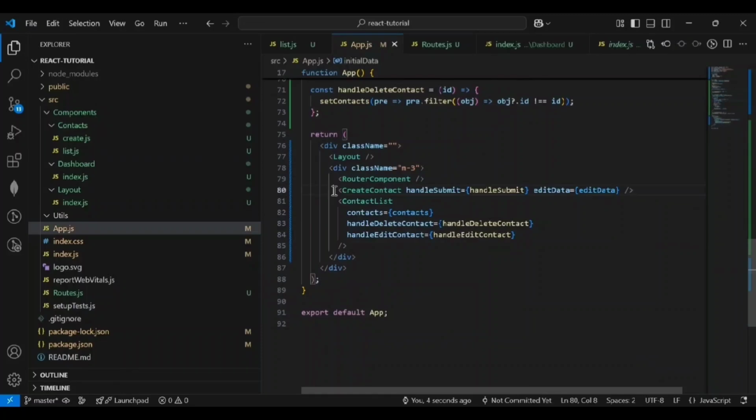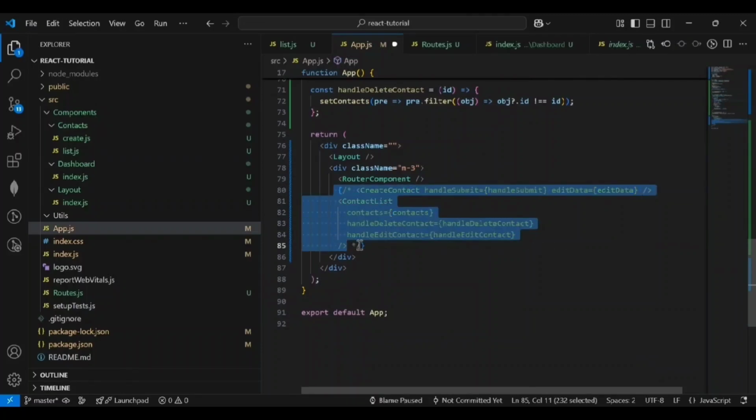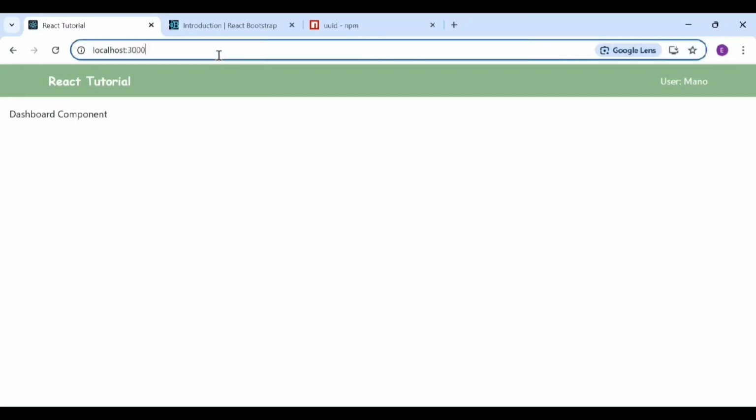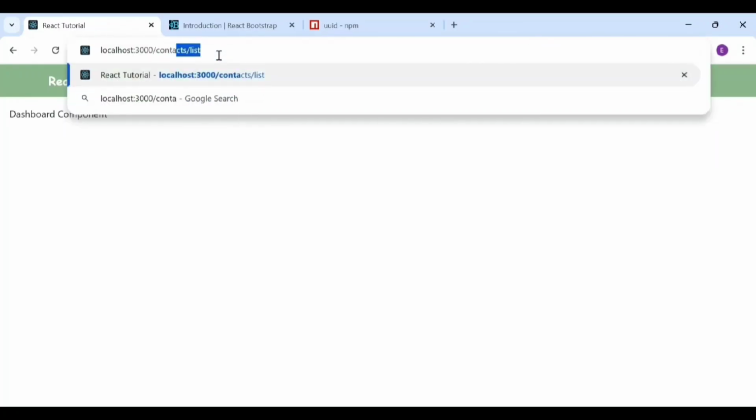Now we can comment this existing components and we can go back to the browser. Yeah, here the routing works fine. We can see the dashboard component in the empty route, and also we can check the other routings as well.